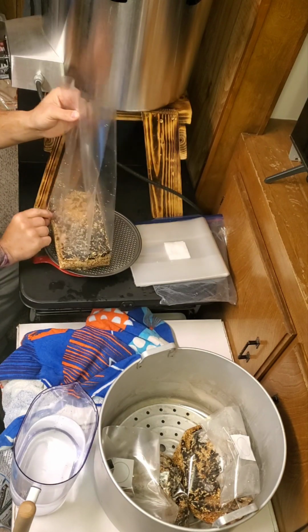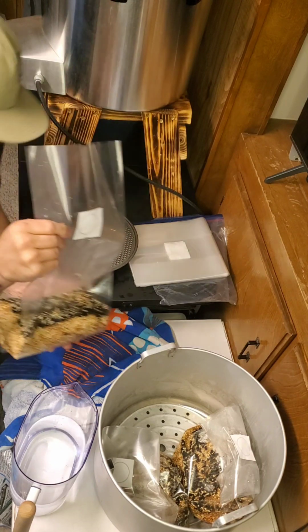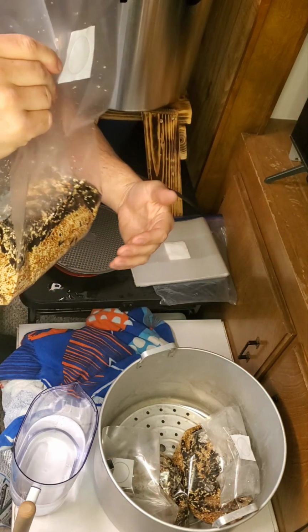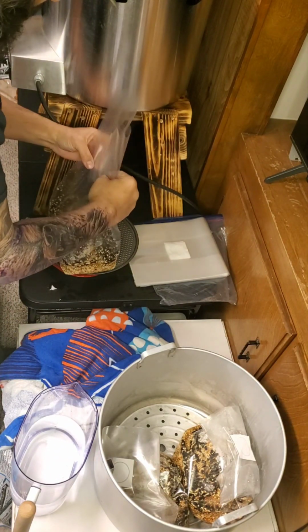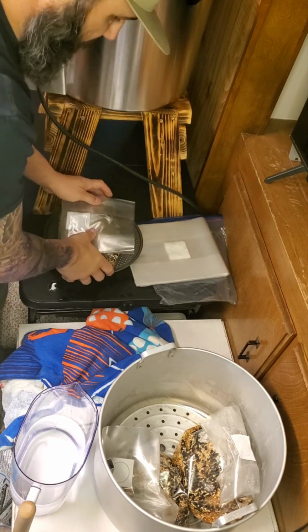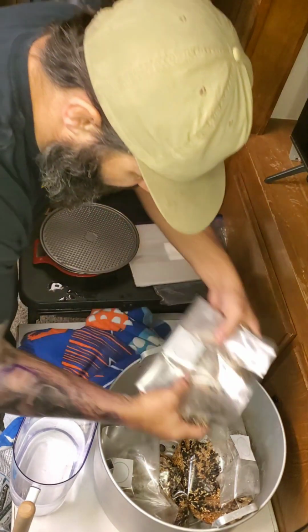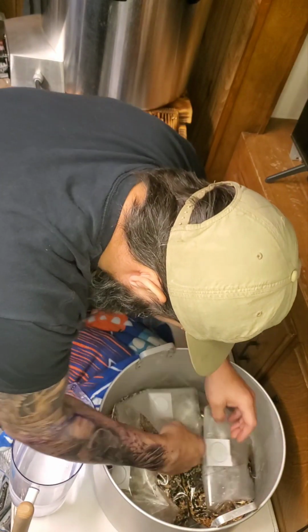I like to make sure there's just a little bit of visible water. I don't want there to be too much water in my grain spawn bags. Even when I was making them in just the Instapot, I was putting 500 grams of water in there, or a little less, and it seemed like my bird seed was drying out, and it could be because of all the other grains in there, you know, the fiber material of the seed. But I felt like 500 was too little, and 600 is about right. But I like to just make sure there's a little bit of visible water. I don't want there to be a whole bunch, but it's going to soak it up.